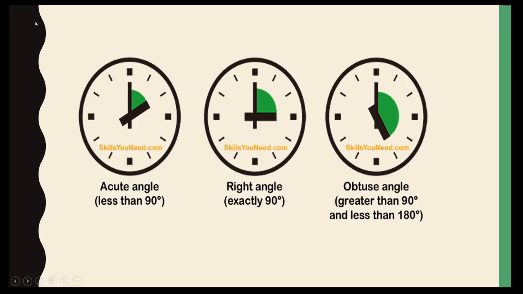Okay, now I'll show you. These are the three types of angles formed in these clocks. In first clock there is an acute angle which is less than 90 degrees. The hands of the angles are making an angle less than 90 degrees, so it will be an acute angle. In second clock, the clock struck three and the arms are at 90 degrees, so it will be a right angle.